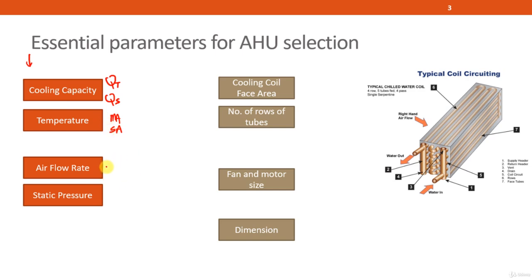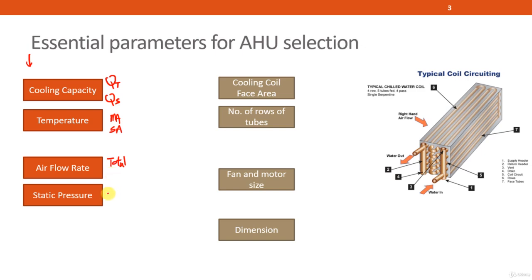As for airflow rate, it depends on the total airflow rate that this particular AHU is able to provide when all the VAV boxes are at 100%. And of course, during operation, let's say all the VAV boxes are at 70 or 80%, whether it can still meet the demand. Usually if it can meet the total airflow rate it needs to supply, then this particular fan will be suitable.